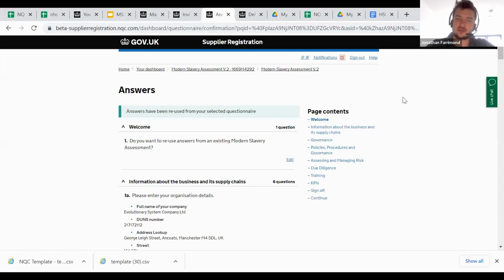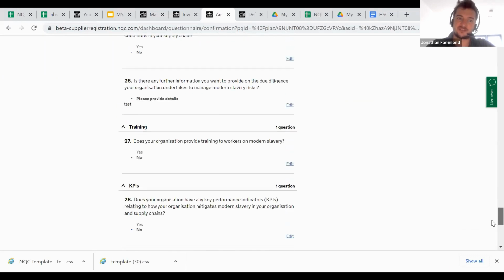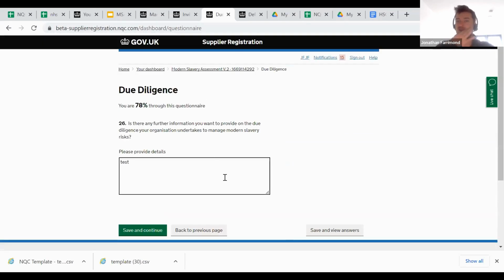So if I click on that top one, you see it's populated a brand new assessment with information I've previously submitted against a different one, and they can go into any question and edit that slightly, and then share at the very end by entering the invitation code on contract for that assessment as well, and then that will share with GLA Group too. So as you can see, there's plenty of flexibility for suppliers to be able to tweak their answers accordingly if they need to, and then share that information with GLA as well at any time.